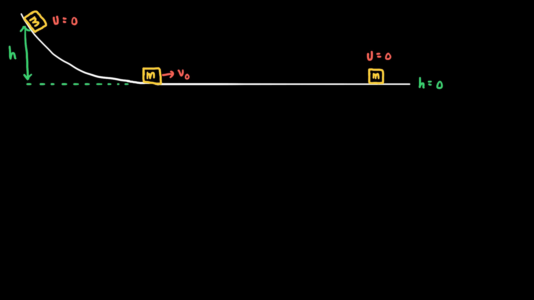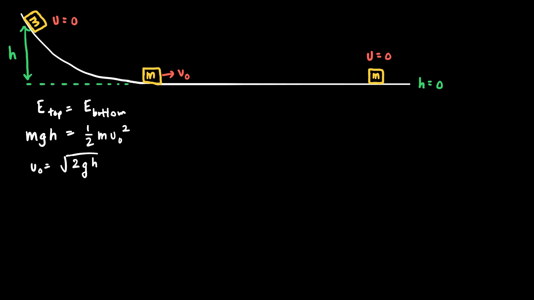We can start by saying that if the only resistive or frictional force the cart experiences is the braking force, then on the section of track where it's falling down the ramp before it begins braking, the mechanical energy of the cart-earth system would be conserved. So we can set the gravitational potential energy equal to the kinetic energy at the bottom of the hill, giving an initial speed v₀ equal to the square root of 2g times h.